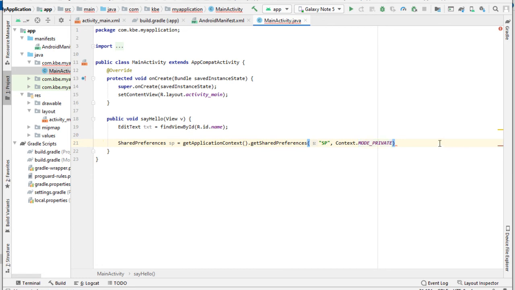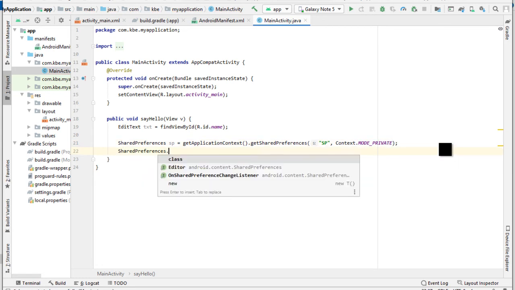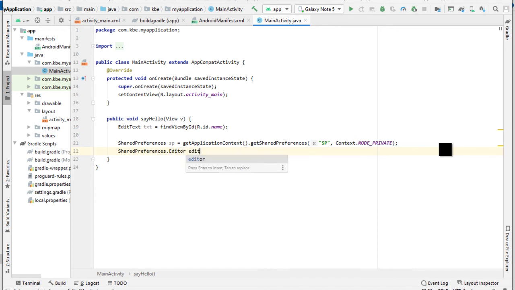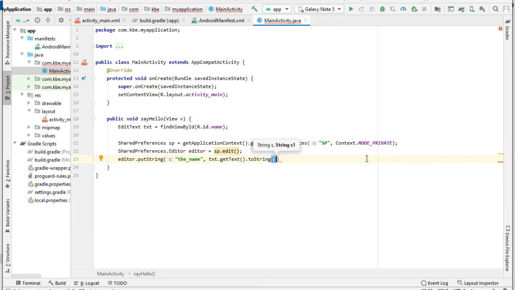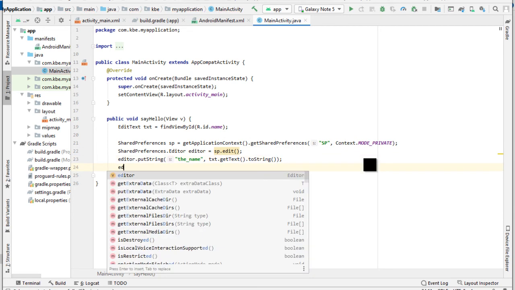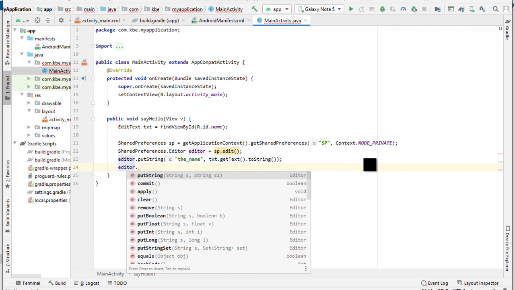Okay. You need to put the name, so we can use that name to call it from the next screen. And don't forget to commit, otherwise you won't see it in the next screen.